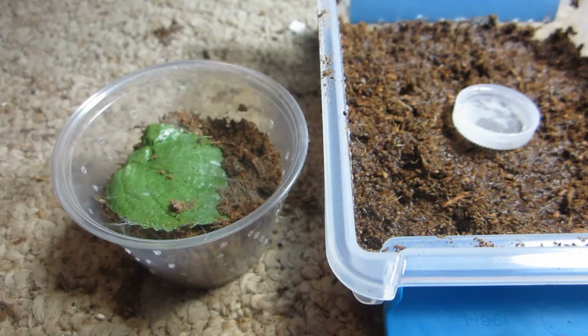Alright guys, very similar setup to the Chilobrachys fimbriatus. We're going to rehouse the Chilobrachys king kraken. The substrate is on the damp side. They actually do prefer it on the damp side, and then plus it just helps them to be able to create their burrows easier when the substrate's on the damp side. And I just got a little water dish.